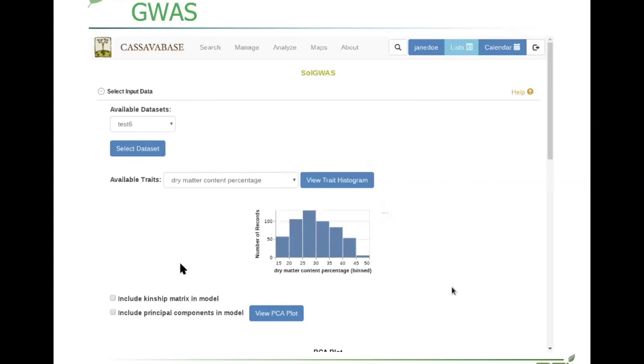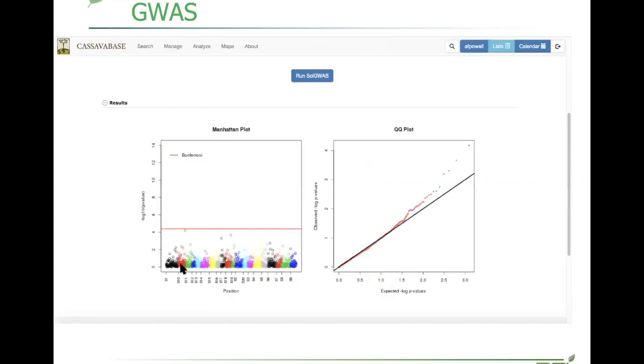Depending on your choice, you just press a button, run SolGWAS, and it gives you the output in such format. For example, the marker effects in a Manhattan plot. And if you want to evaluate the model, you can also look at the QQ plot. And I believe the outputs are downloadable. And I think that's it.